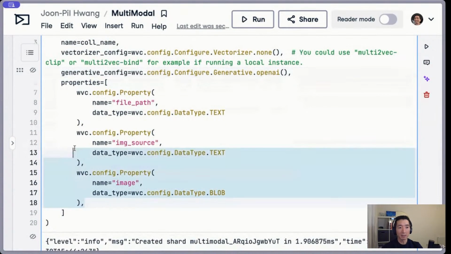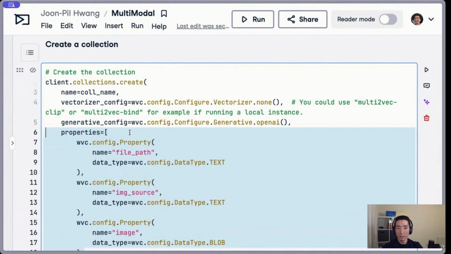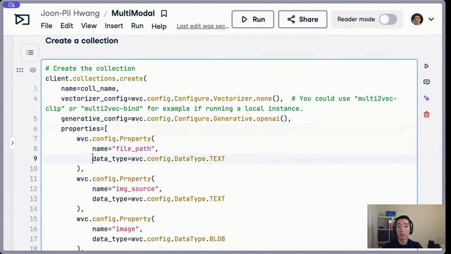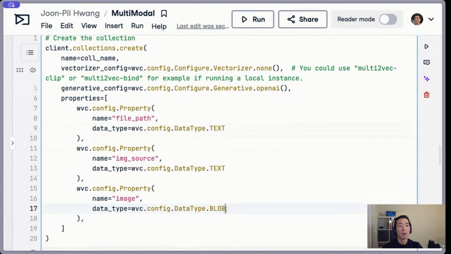And then with these properties, what I'm doing is defining a template for our data. So really, if you're coming from a SQL world, what I'm doing is creating a collection, which is very similar to creating a table in SQL. Or if you're using something like MongoDB, it has the same equivalent idea of a collection. And a property in Weaviate is like a column in SQL, right? So I'm defining what properties, or what attributes, of each object I will be storing, and what data type that has. So this is text, or string type data, and this is an image blob. So I can store the stringified representation of our data in base64 representation.